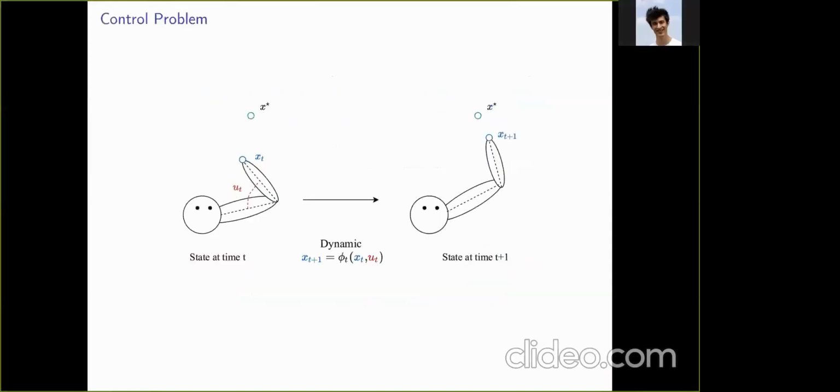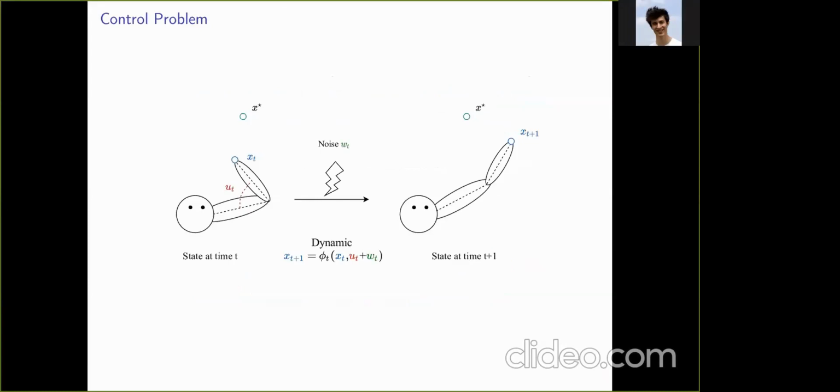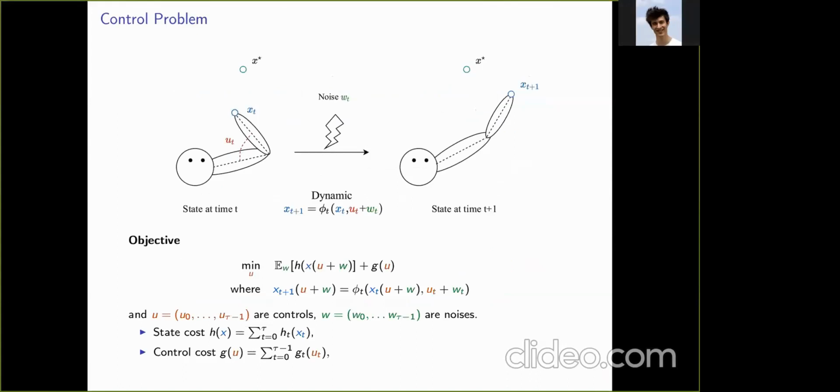So we were interested in control programs where, for example, you want to move the arm of a robot such that its hand reaches some target in a finite number of steps, where each step is defined by the discretization of physics law. In particular, we will be interested in the case where some noise can perturb the dynamics at each step. For example, you can imagine a random force that is applied to the movement. And the classical objective would be then to minimize the average of all potential realizations of the noise of a cost and the trajectory defined by the controls and perturbed by the noise, plus some regularization.